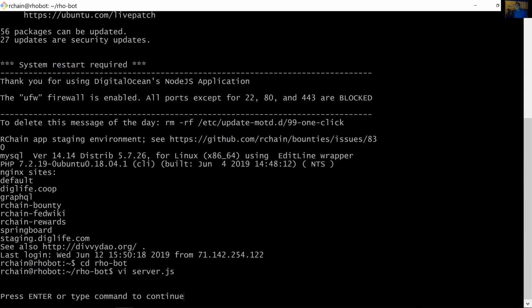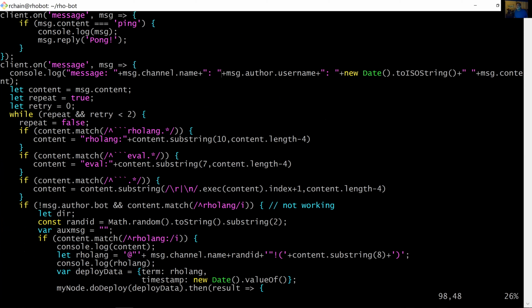Do a :bang again, :bang, PM2, which is the process manager for node, PM2 space restart space rho-bot, rho-bot, semicolon, PM2 log rho-bot.